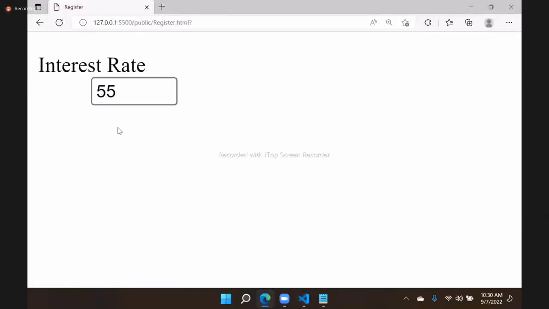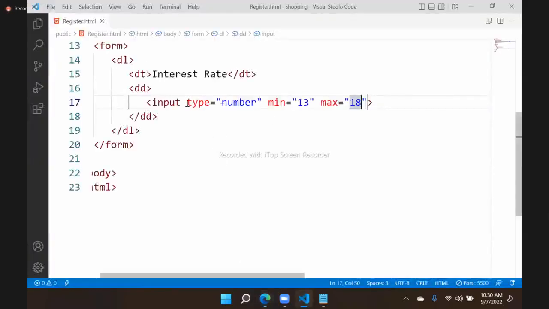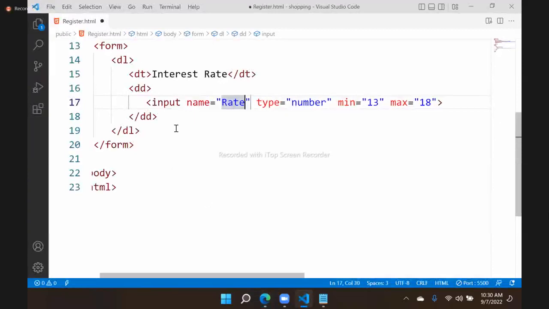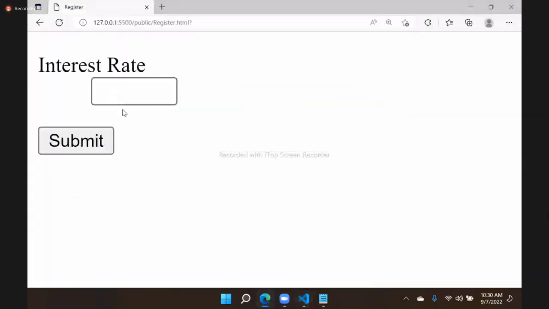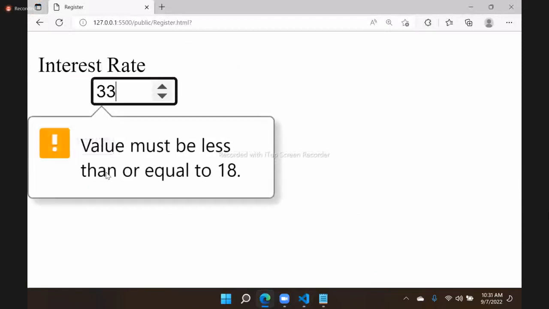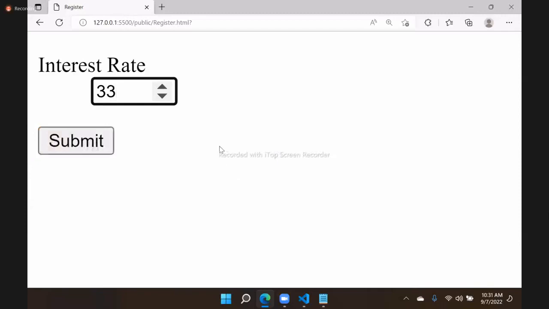Even if you try to type and submit, we need a submit. I will use name as rate, and we will put a submit button. When you try to type something and submit, it will not allow. It will say less than or equal to how much. Now here you can see the minimum will be 13.